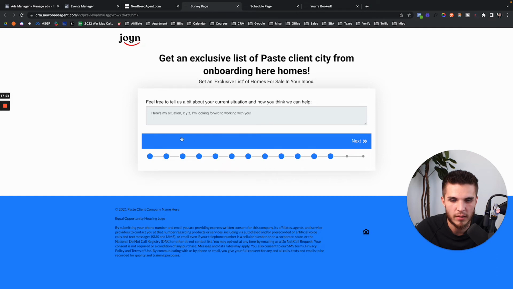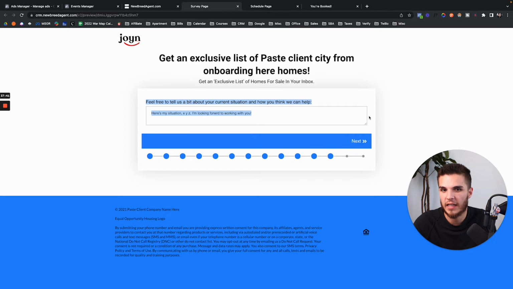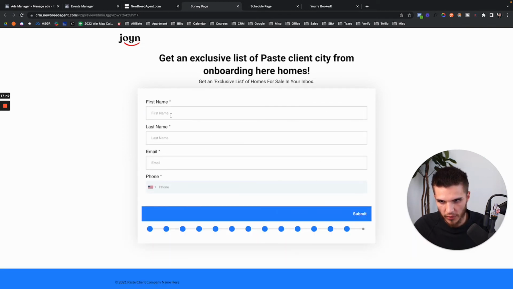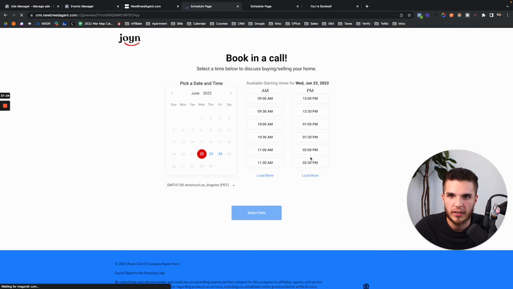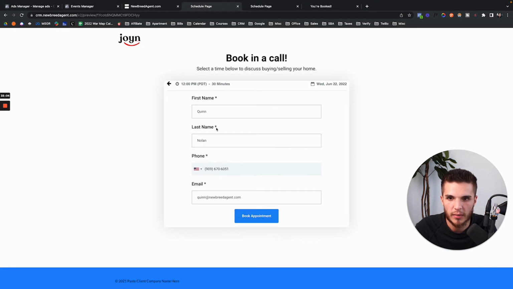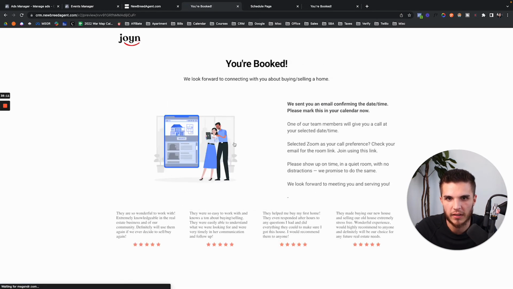We've got some data points, and then really what we can do with this, I'll show you all the stuff we can do because I get excited about everything you guys can create. But that's a little application thing, and then we put in our name, email, phone number, and then we just click submit. And so now that's going to redirect me to this calendar page, and then I'm just going to choose the date I want to book an appointment, and it'll auto-fill my info based on the previous thing. Then I book the appointment, and then it takes me to the success page.